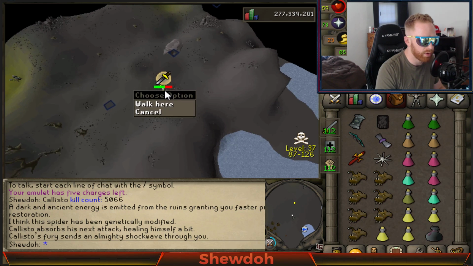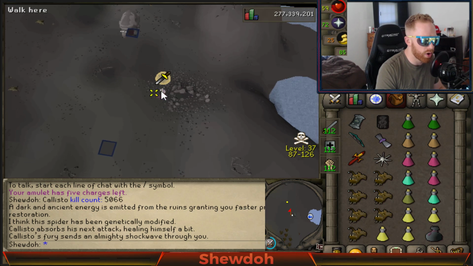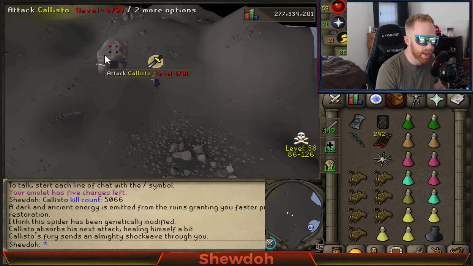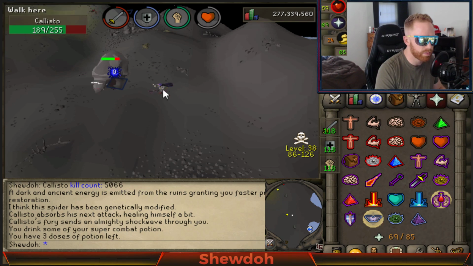You're safe now. Once Callisto gets on that square or just about it, you're then able to run directly east to this location. You can stand anywhere over here. It really just makes it so he stops attacking you, and then you just run right up and you attack him. And voila. You're chilling, killing Callisto. I usually drink a super combat and beat him up.